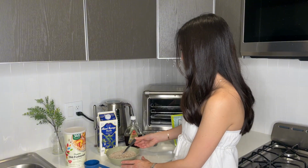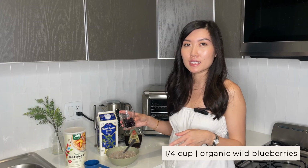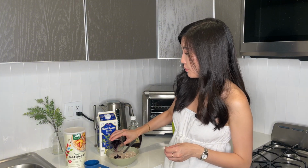And then we're going to top off the oatmeal bowl with berries. I'm using wild blueberries today, which are my favorite. They have more antioxidants than their regular blueberry counterpart, just because the skin to flesh ratio is a lot higher, and the skin of the blueberries is where you find all the antioxidants. So we're adding that on top of the oatmeal.